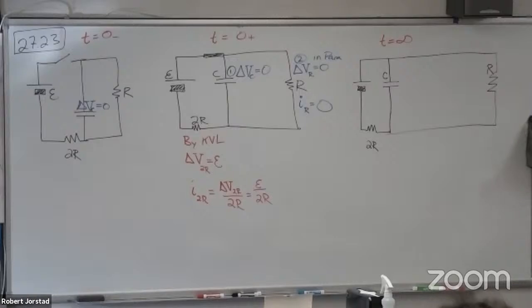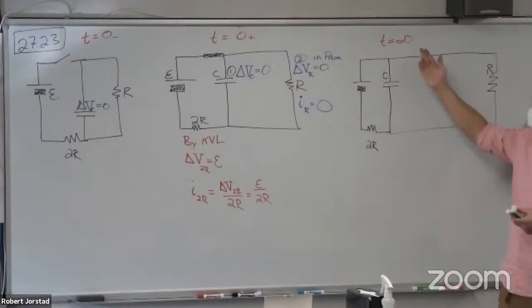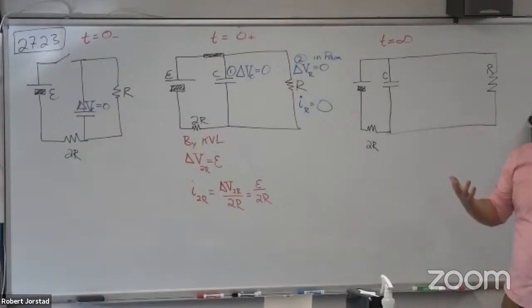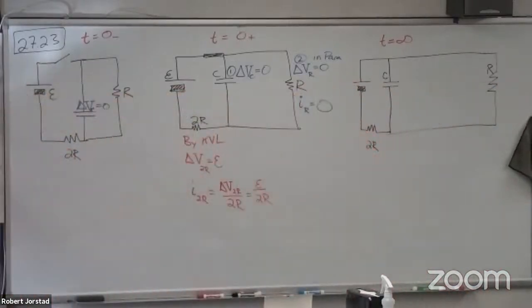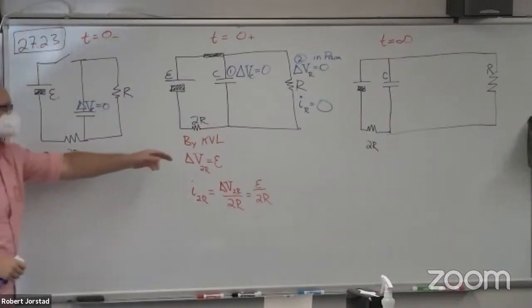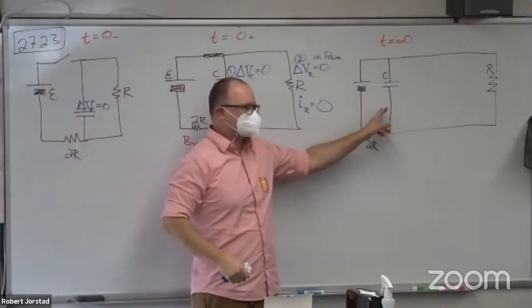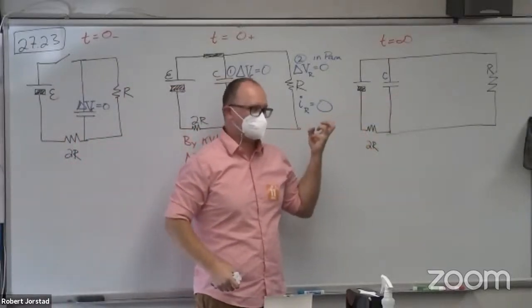Where do we start every time with this type of problem? Which element do I attack? Capacitor, excellent. What do you know about the capacitor after it's been sitting there a long time? What's going to happen to it? We're charging this time. Because before, we flipped it over here and we got rid of the battery. That's why it was going to 0. This time, do you agree the battery's still in the scene? So what's going to happen to the capacitor over time?